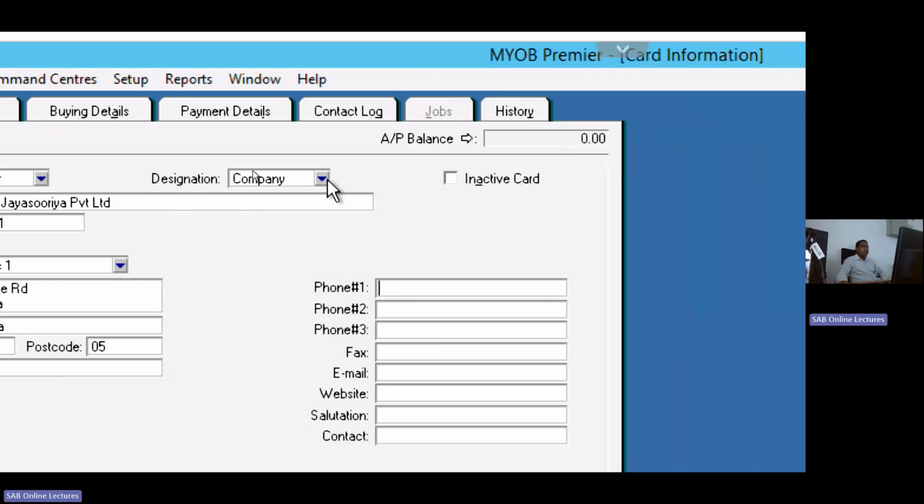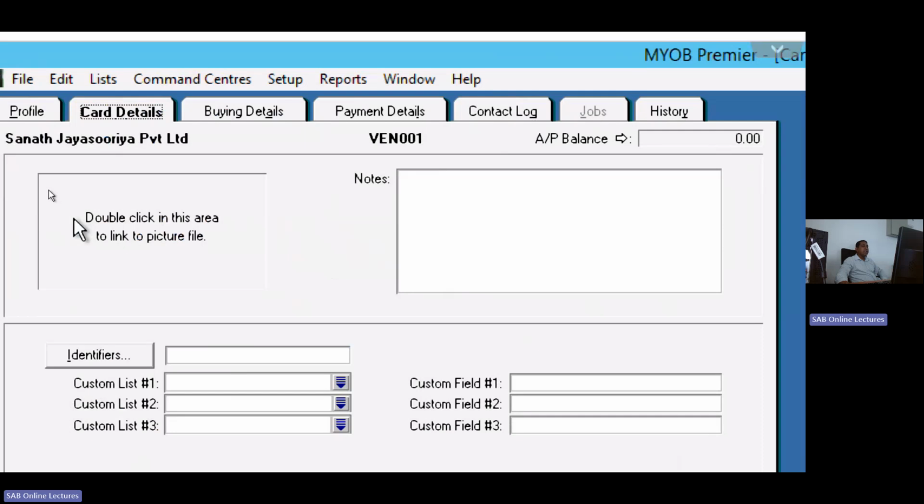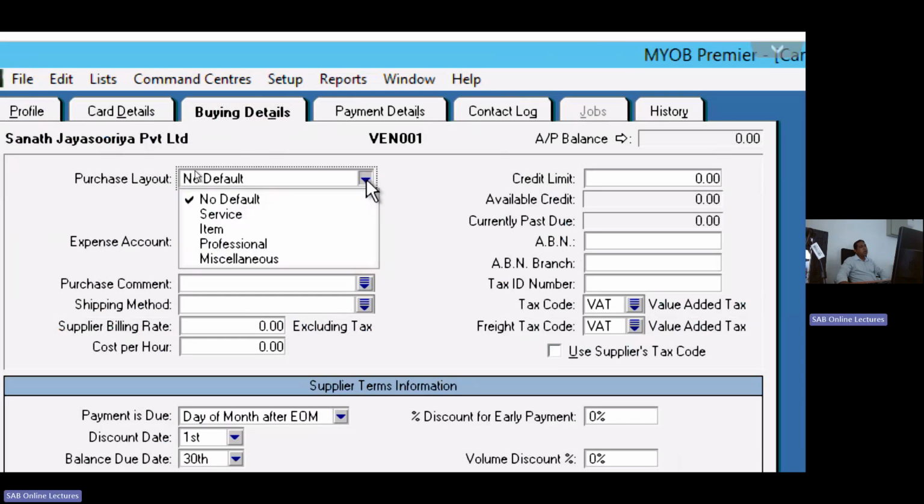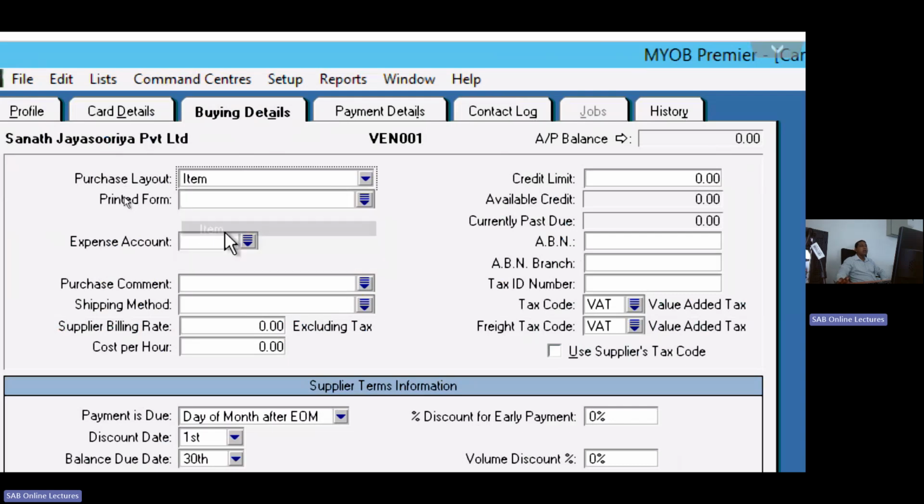Right? Card detail, similar to the customer. Double click and add the logo or the company detail on it. Price detail, purchase layout, whether you get the service from the supplier or item. To select it. Item.